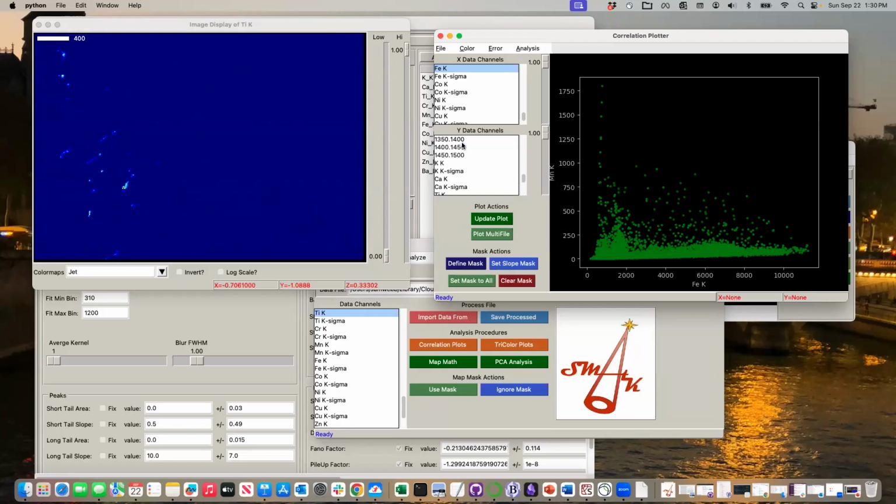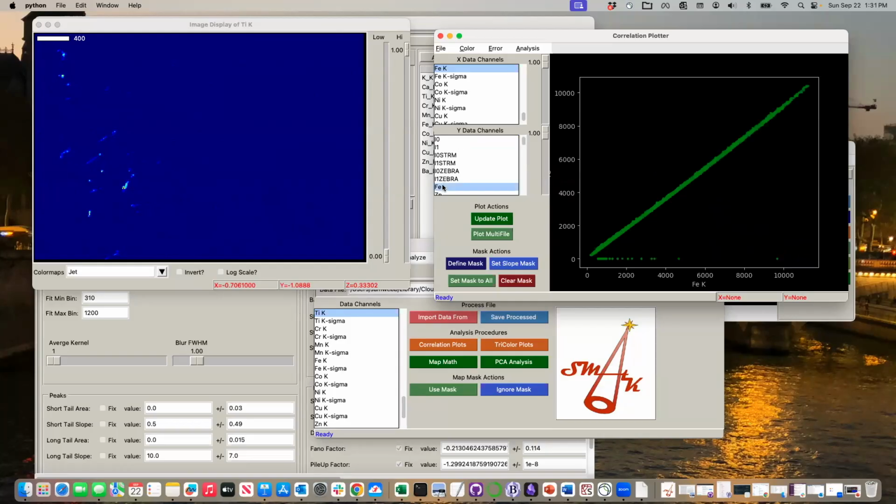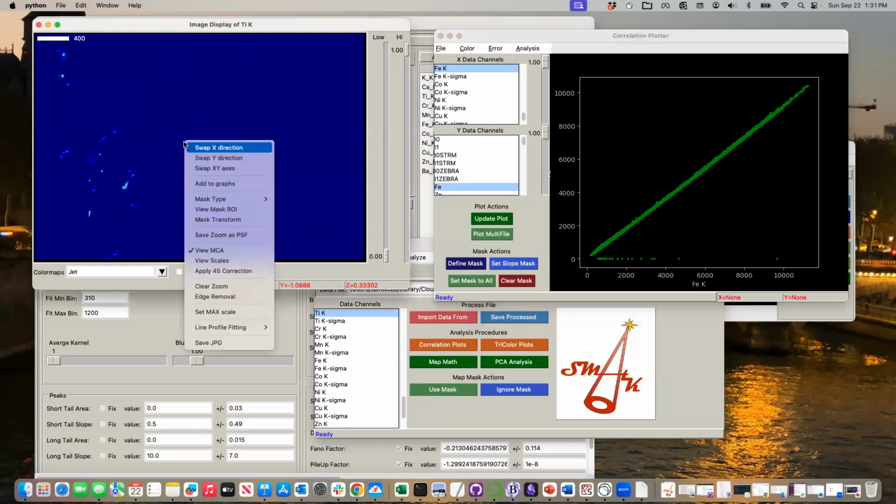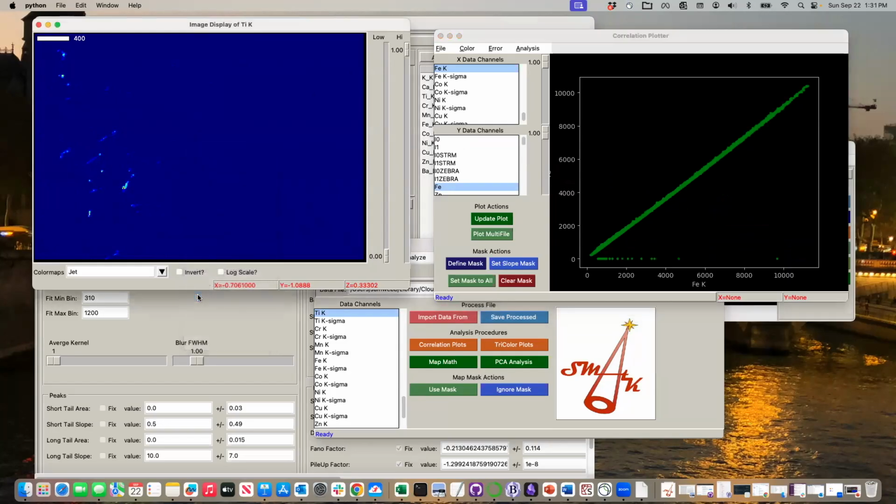What I often like to do to see if this is all worth my time is now look at iron versus iron, right? So let's see, maybe I still have one more edge leakage here. Edge. Yeah, there we go. So iron and iron, not many interference with iron. It's a lovely straight line. So the iron bins that we made were pretty much true.